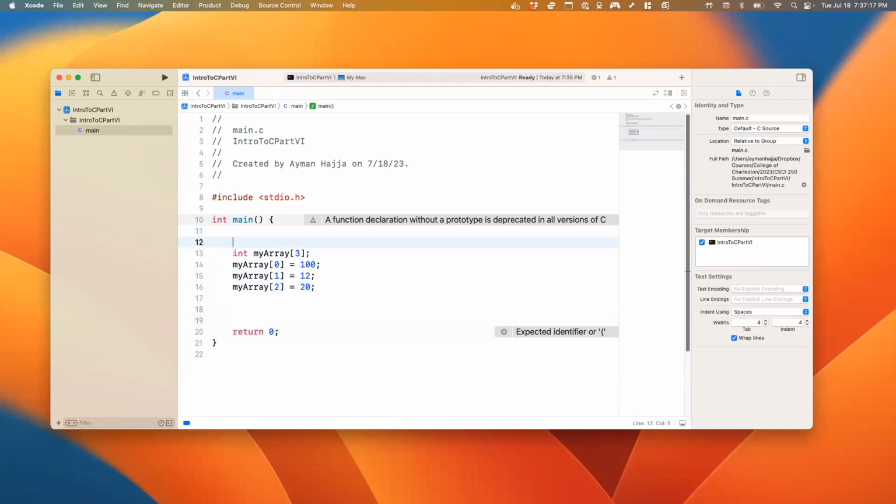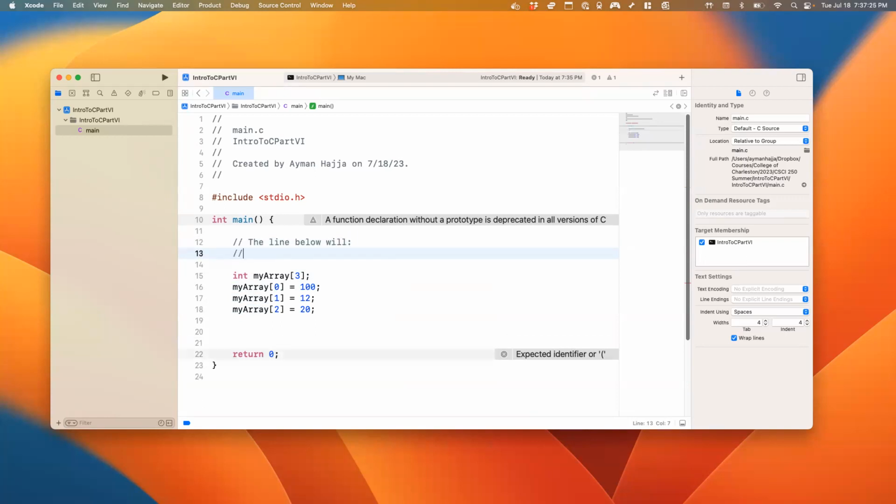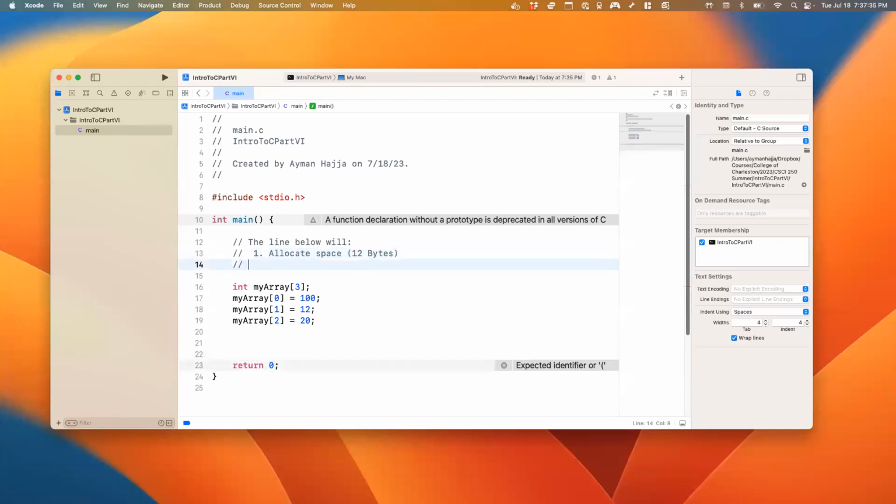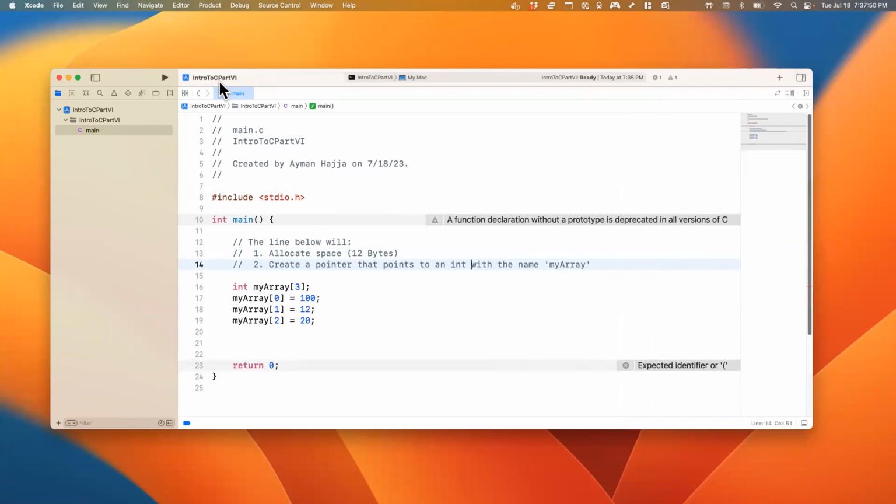And I did say that the line below will allocate space. In this case, it'll be 12 bytes. And then it'll essentially create a pointer with the name my array, a pointer that points to an int.